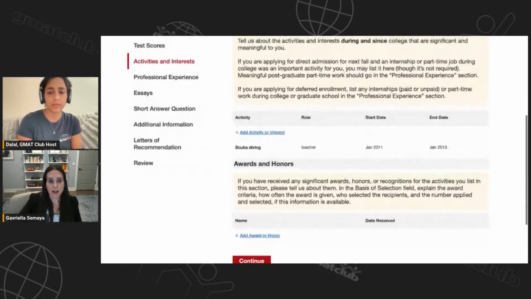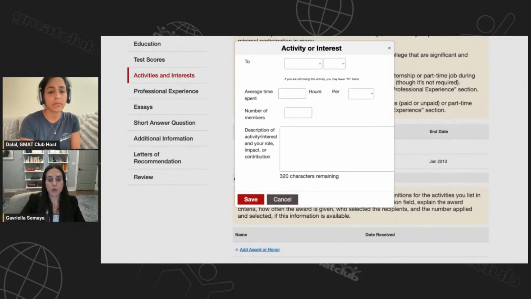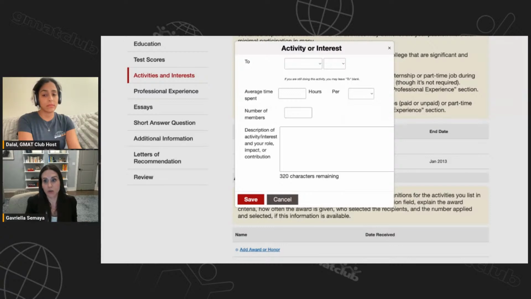So one thing while we're talking about the activities, think about the impact here. It's great that you've participated in something, but you really want to highlight your accomplishments. So if you launched a program within an organization, or if you led a program, or you increased the fundraising that year, or membership, or something like that, those are things you want to highlight here.